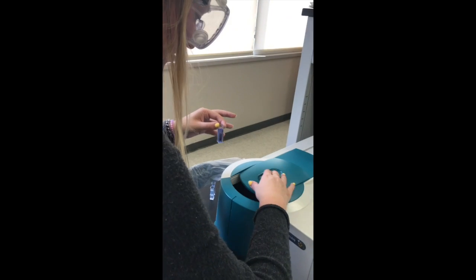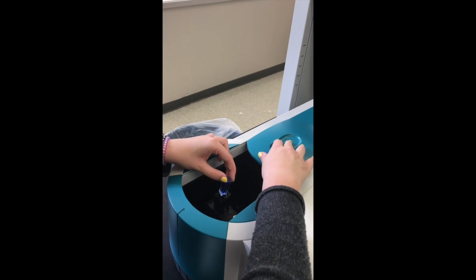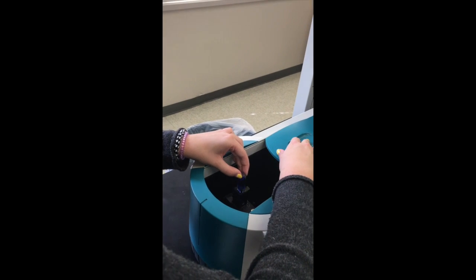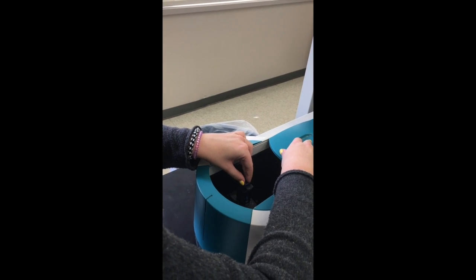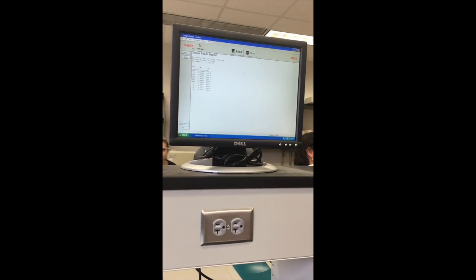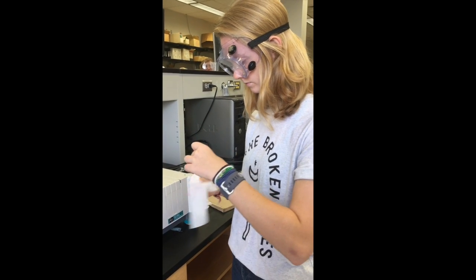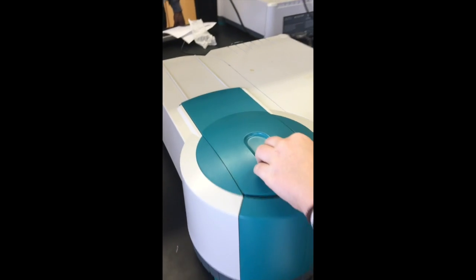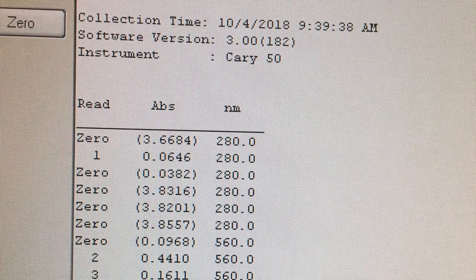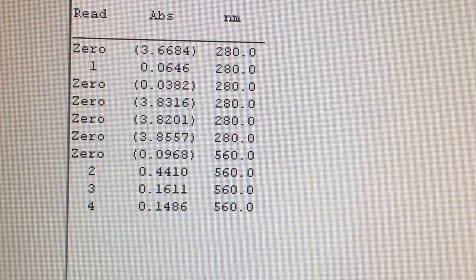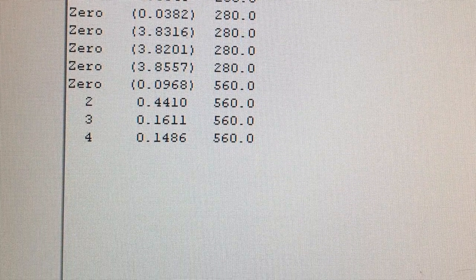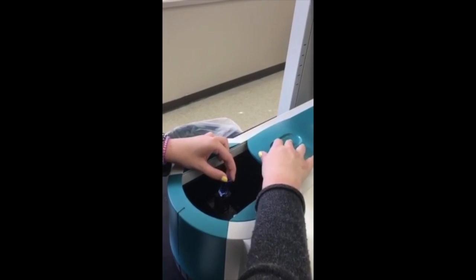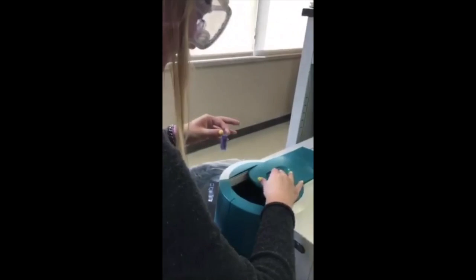Clean two sides of the cuvette and place in the spectrophotometer. Make sure the cuvette is facing the right way before closing the lid. To read these absorbance values, press Read on the screen. Repeat these steps for each set of solutions. Make sure to record all these absorbance values in your notebook. Be sure to remove cuvettes after readings and close the lid of the spectrophotometer.